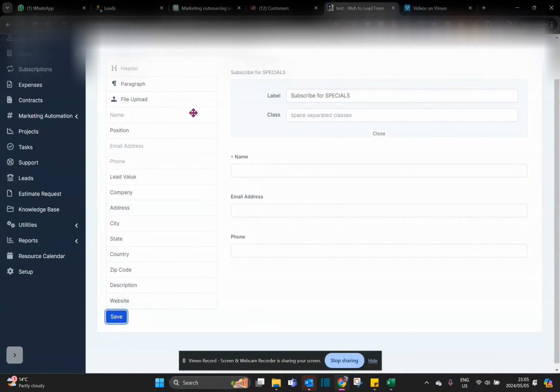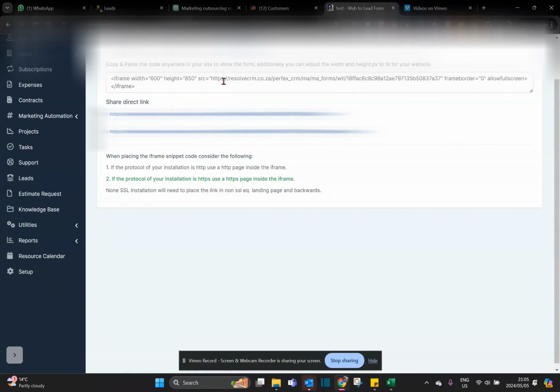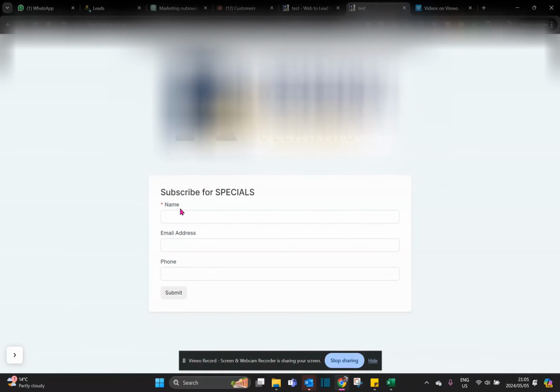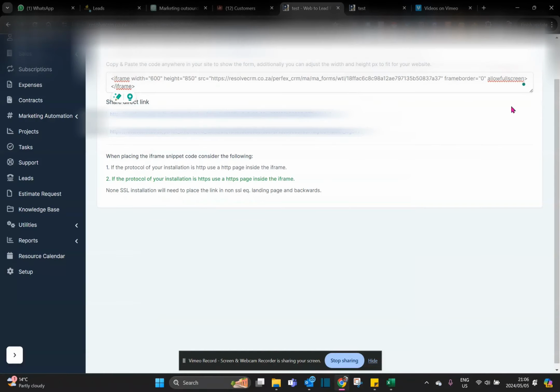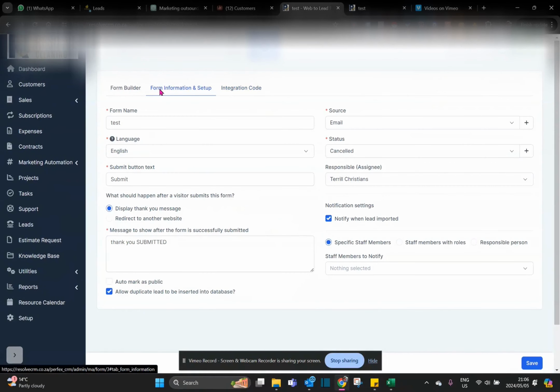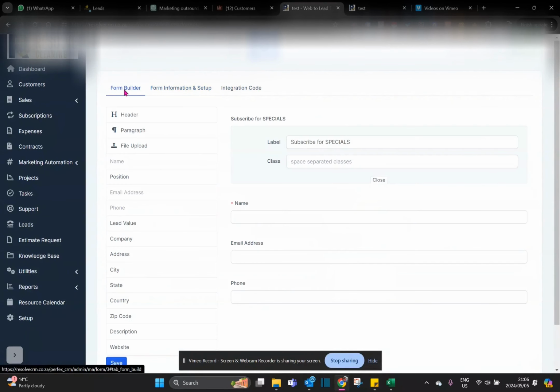And now we take this code and we actually insert it onto a space, onto a website page, or we can actually just send the link out and then people can subscribe and hear about our specials, and that would mean that they would automatically be added into our actual leads database as a source being emailed with the status of this, and this person would be alerted so that we can get them in as leads. So that's what forms is about.